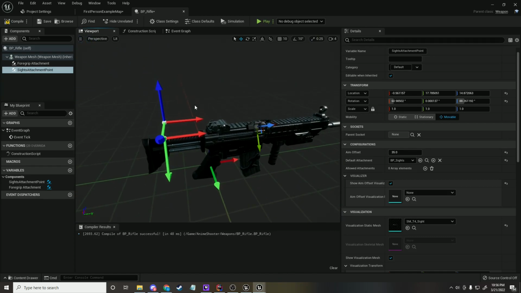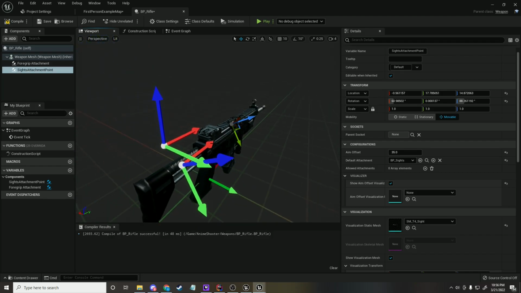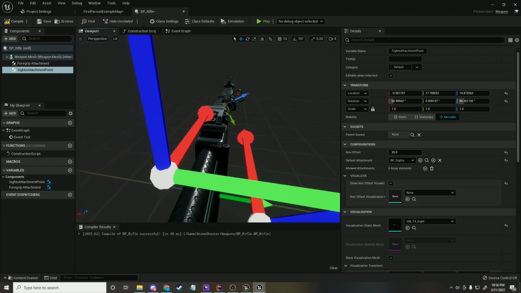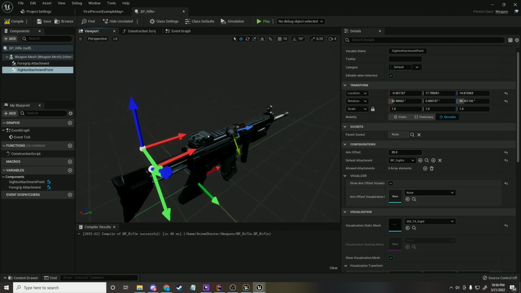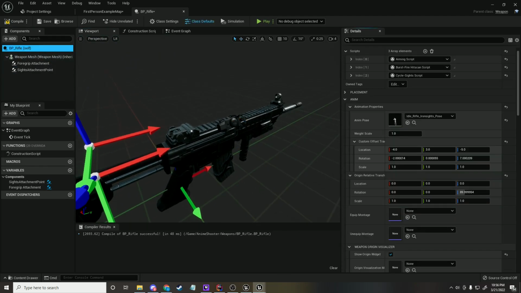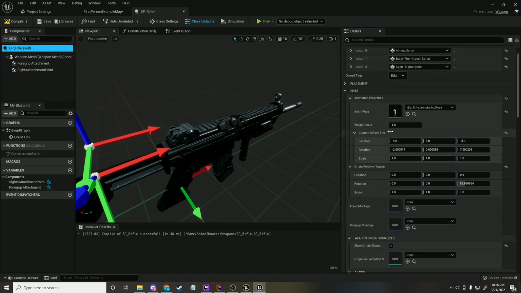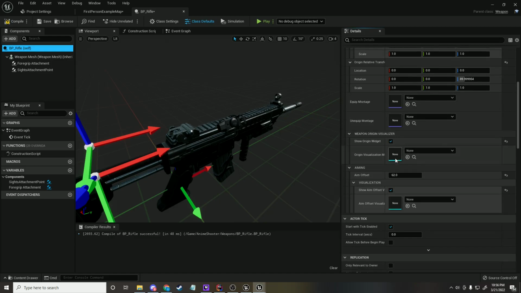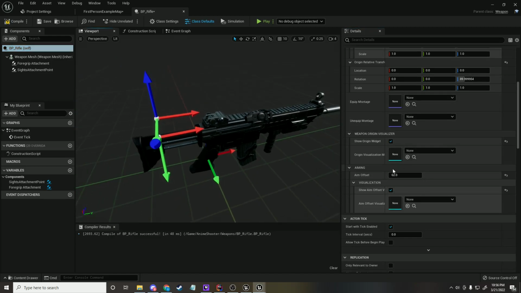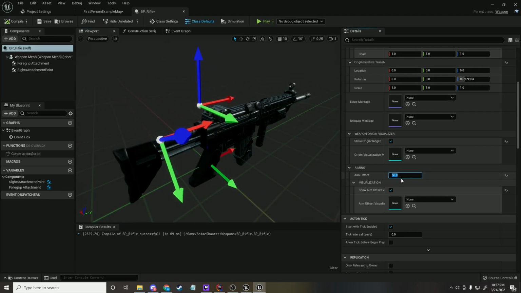And you'll see these things, and these are basically just visualizers of where the sights, when you aim, your camera will actually end up. So, for the main weapon, there's a default sight, and if I can find the actual thing. Yeah, so you could set the aim offset here. So if I just set this to like 50, you'll see that this point will move. So now this is where I'm aiming, but I'm going to set it back to where it was originally.